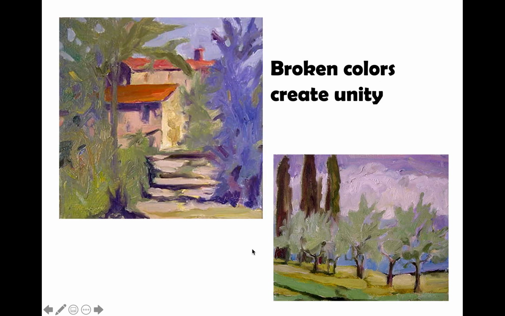So breaking colors brings unity, and unity is an important thing in your artwork. It gets a sense of coherence when you create unity. And by breaking all of these colors in these paintings, none of these colors are pure hue. They're all broken colors. There's less intensity, but there's also a lovely sense of unity.